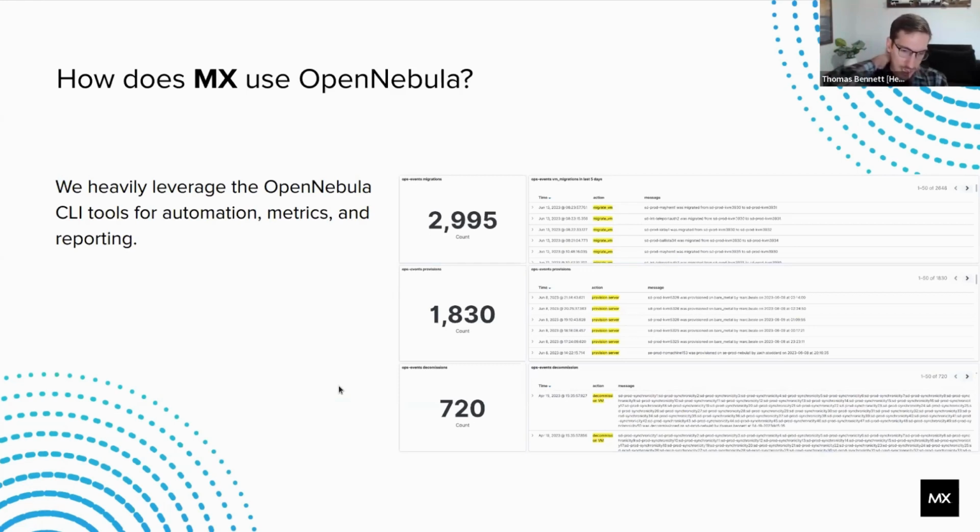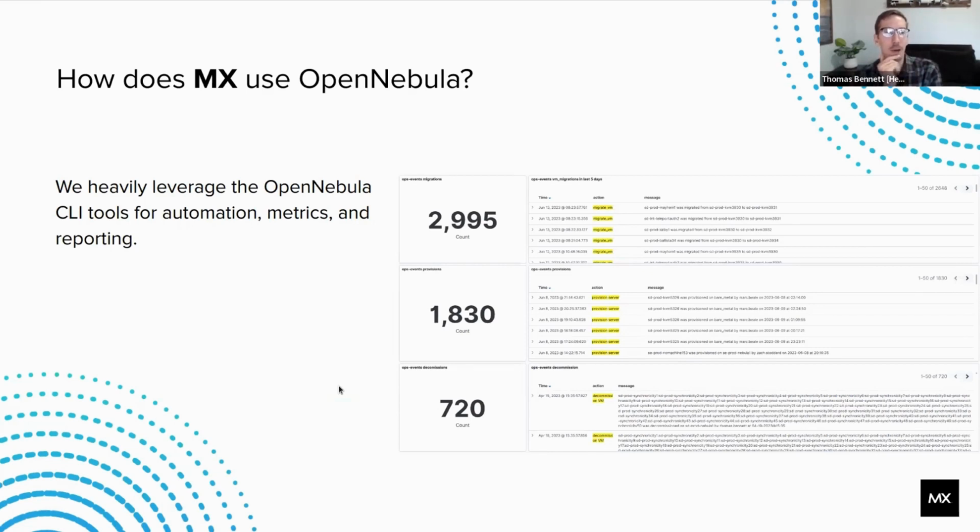But this is actually kind of interesting because historically, we really didn't have any method of tracking exactly how many migrations were being performed every day or every month. And it's really interesting to see these metrics. This is something that we've been able to take up our management chain and say, hey, we need more headcount because look at how many provisions we've been doing. Look at how many migrations we've been doing. We've got a project to upgrade hardware, and that requires migrations, and we can track those migrations in these metrics by leveraging these OpenNebula command line tools and this monitoring that we've written.